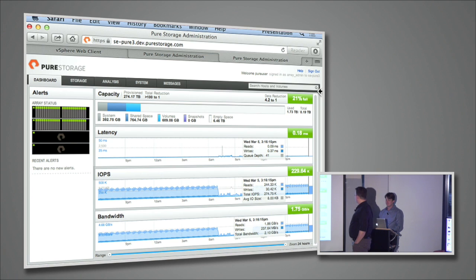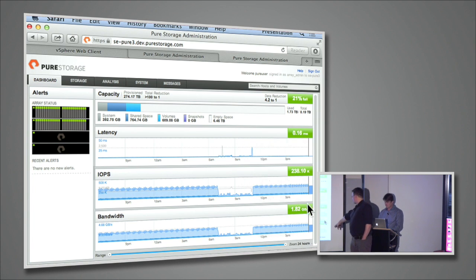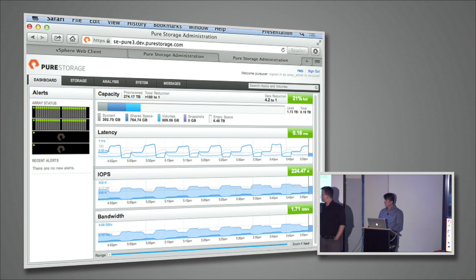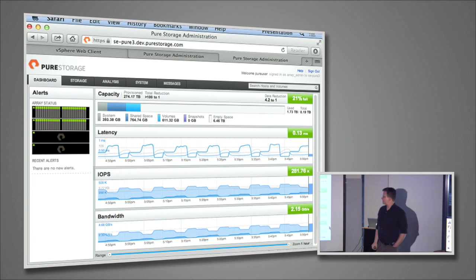So you can check in our interface latency, IOPS, and bandwidth. Can you click down here on the 24 hours and pull up an hour or something like that? So you have the ability to look at these statistics throughout everything. That's very, very useful. You also have over here in the dashboard an array status. Everything's green. That means it's running, and everything's up and operational. So you can very, very quickly look and see the status of everything going forward.